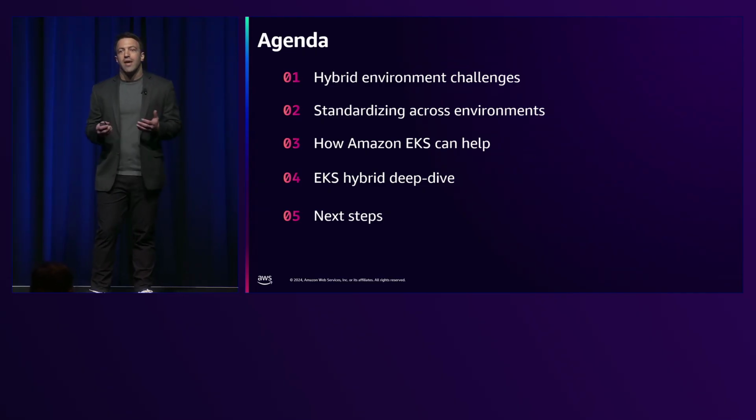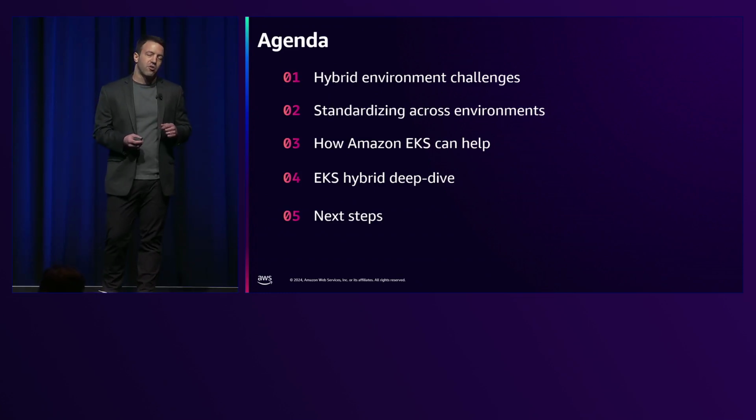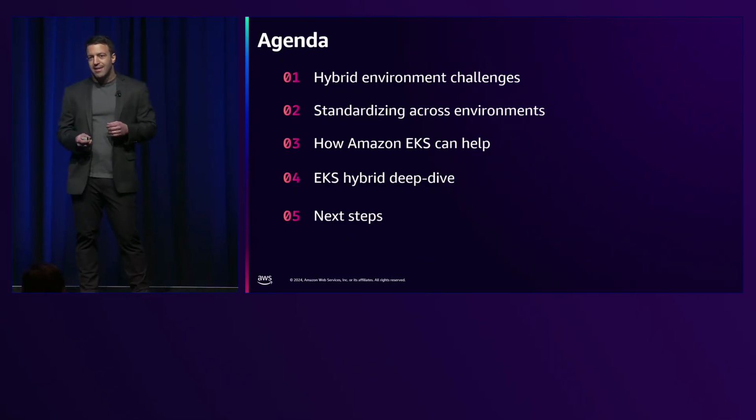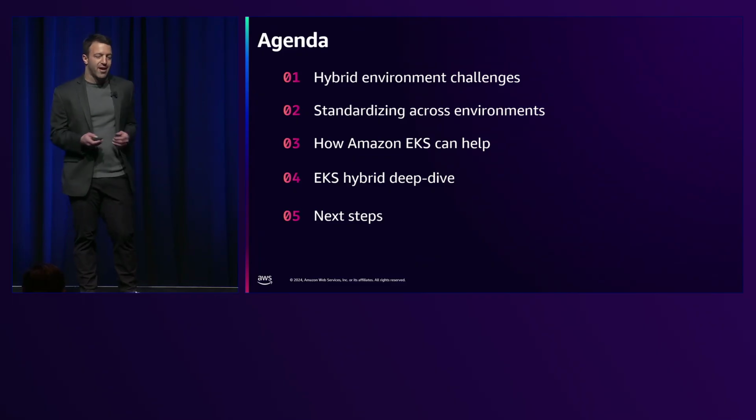We'll lay out what we're doing on the Amazon EKS team to help make it simpler, more efficient, and more consistent to deploy Kubernetes across your environments. We'll review architectures and best practices for each of our EKS hybrid solutions. And we'll close with how you can learn more about EKS during re:Invent and thereafter.